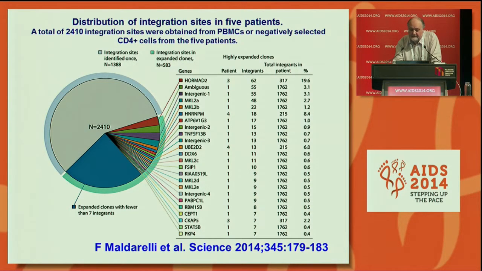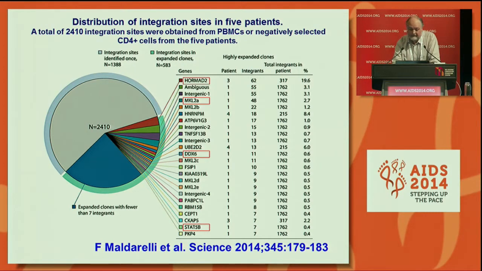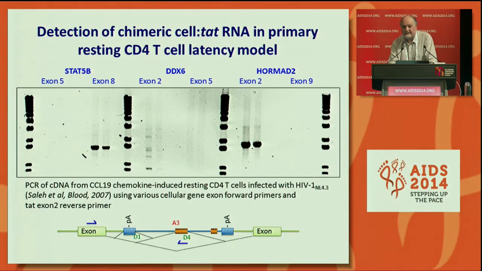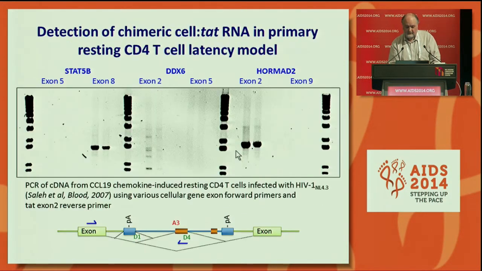Recently, it's been shown that in the resting CD4 memory T cell reservoir there is clonal expansion and some integration sites are overrepresented above others. So we chose a selection of these, along with a few others from work done by the Frenkel lab, to see if we could pick up specifically these chimeric messages by targeting some of these expanded genes that may contain integrated HIV. Looking at the resting CD4 T cell latency model, we were clearly able to pick up PCR amplification between the cellular exon and the HIV message, showing that these chimeric messages are indeed being produced.